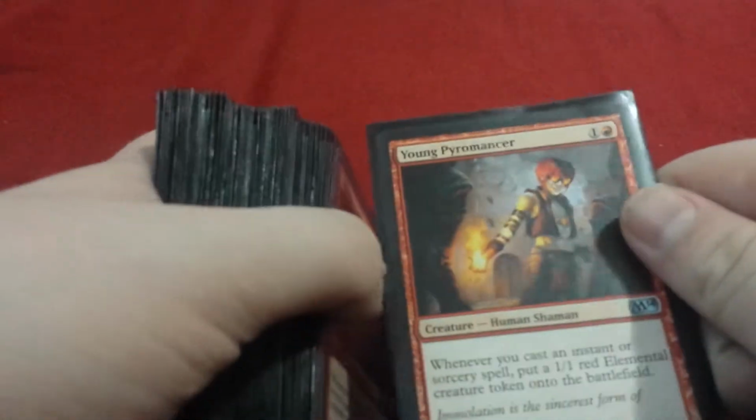What is up, guys? It is Lucky here, and I'm going to be showing you my Boros burn deck. This puppy right here. This deck only has 10 creatures. Well, I guess if you're using him, you'll get tokens, but you understand what I'm saying. First, to start us off, we have a playset of Young Pyromancer.